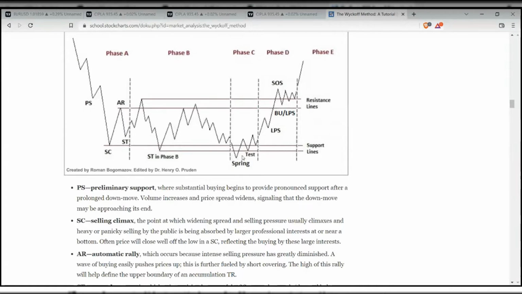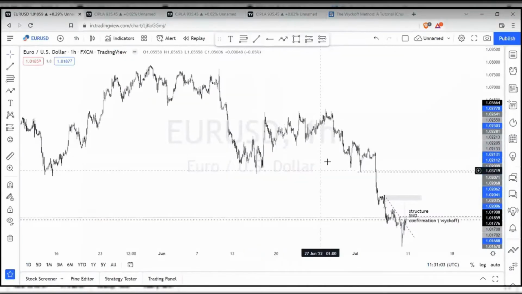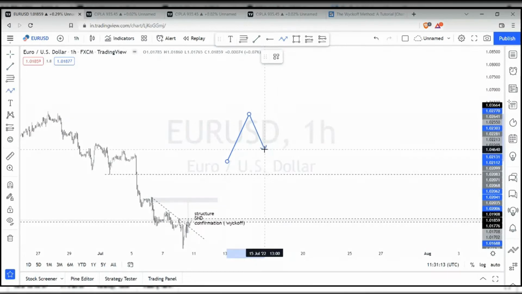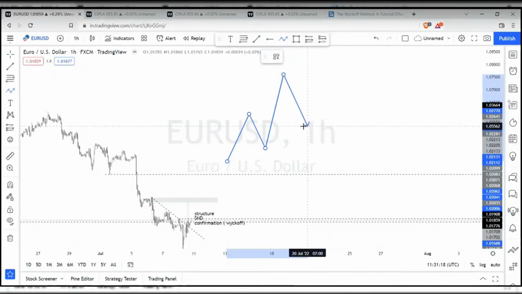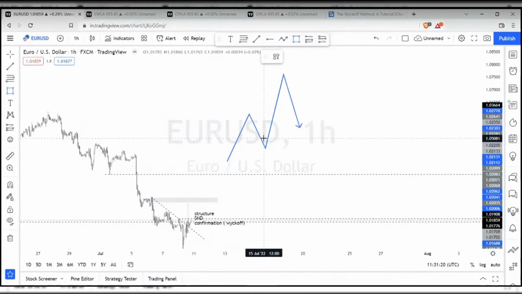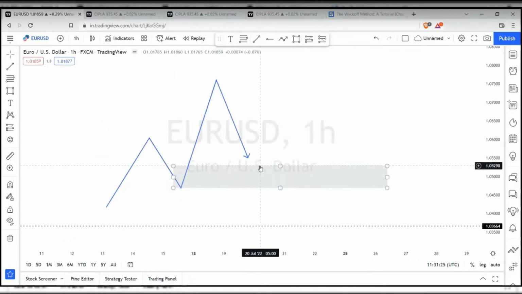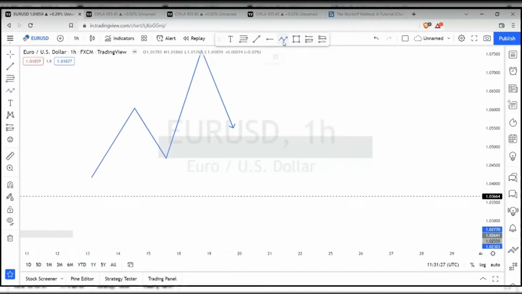And then all this, I'll explain, okay? Let's go to a chart. I know this must be a little bit confusing. Look at this. Let's say that price came up like this. We have a break of structure and now price is coming up. Now price is coming back to this zone right here. Let's say this is the demand zone. But what happened is when price is coming back, we want to see something like this.